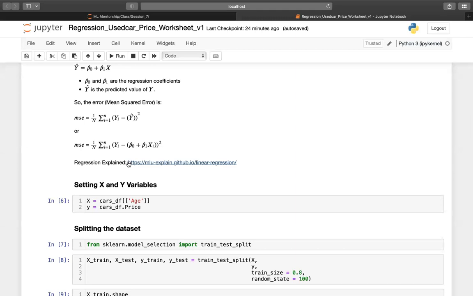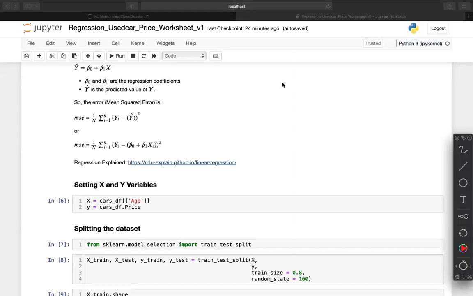And again, from the last session, we discussed that two different methods are there. One is called OLS, or ordinary least squares method, and the second one is gradient descent. We will discuss gradient descent in detail a little later, but let's look at building the model first.